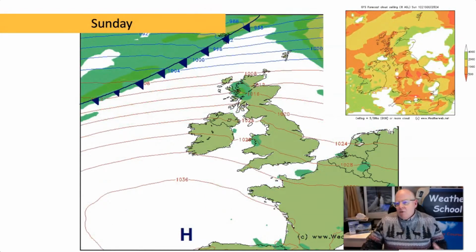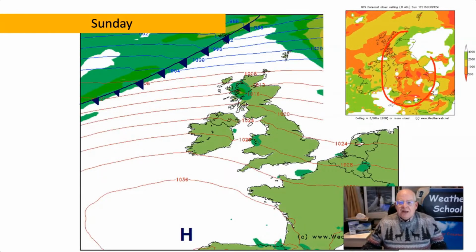Now, on Sunday, more moist air is back across the country. You see here on the cloud-based forecast, the ceiling forecast, low cloud showing for many areas. And I do think during the morning on Sunday, probably most of us will see low cloud. However, I think that low cloud then becomes restricted more to western coast and hills in the afternoon, leading to mostly non-VFR conditions here with the bases below 500 feet.